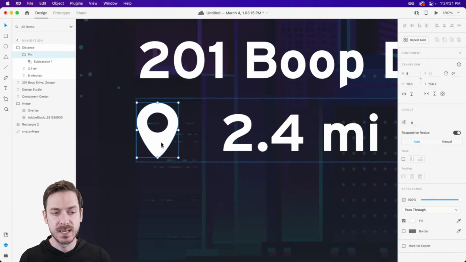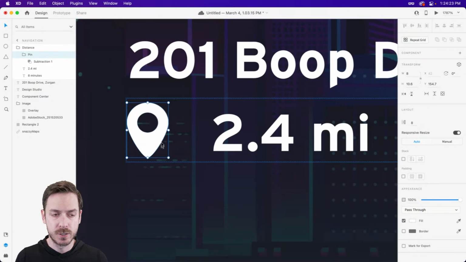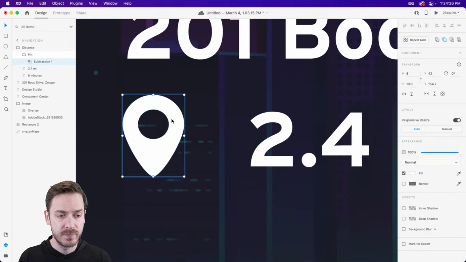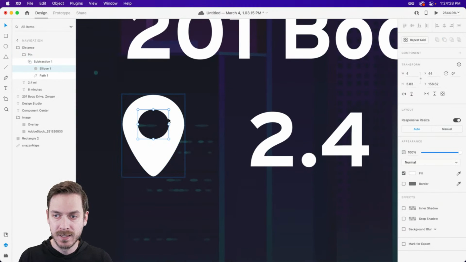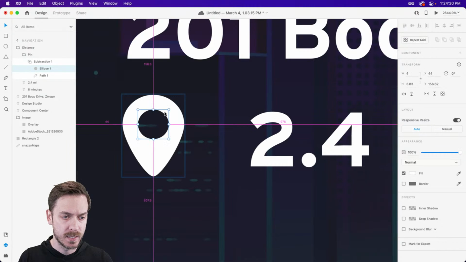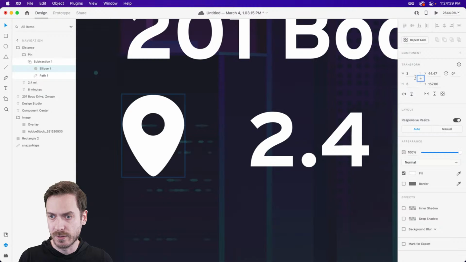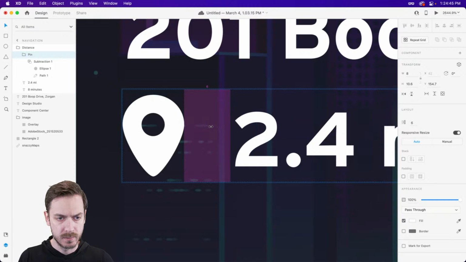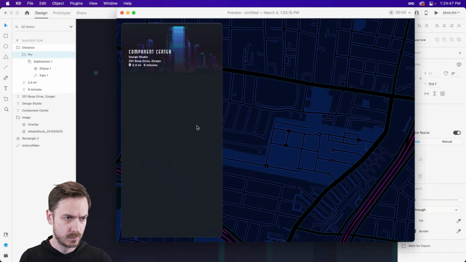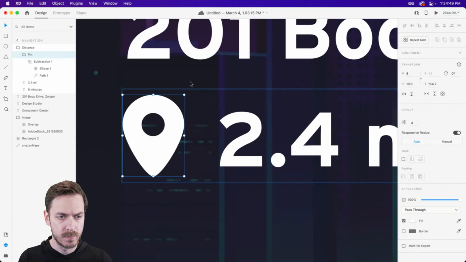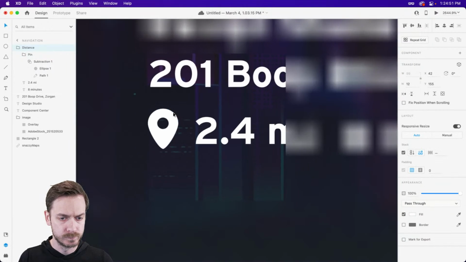What I was going to say is these Boolean objects are completely non-destructive. So if this hole was too big, I can very easily double click inside of it and then make some changes if I need to. I can make it smaller, make it bigger. I can fine tune it over here to the right in the Properties Inspector. Let's go for 3 and 3, just so it's nice and round. Let's bring this in just a touch. Is that too much? It's not too bad. That'll do.